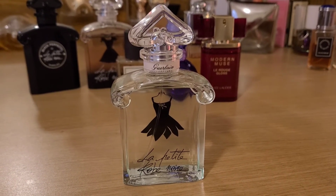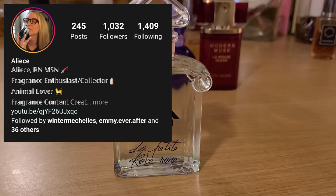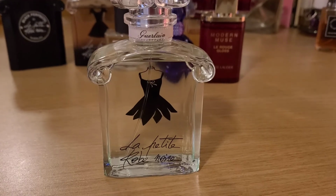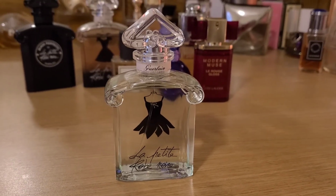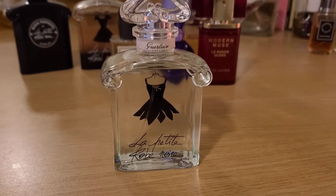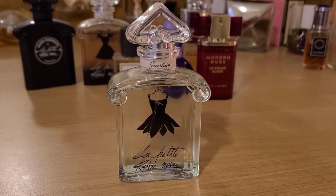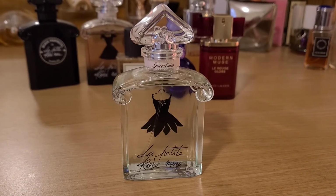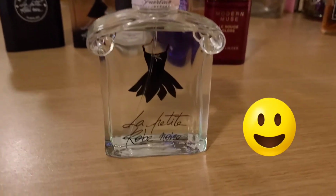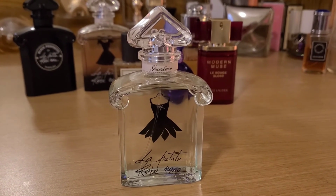The Curious Perfumer is the one that recommended this, and that's why I purchased it. And she also thinks that it leans a little bit masculine in the opening. That's Guerlain La Petite Robe Noire Fraiche. Definitely check it out if you're looking for a reasonably priced summer fragrance and you seem to really enjoy the Guerlainade base. I'd check this out for sure. This is on Fragrance X for $25 for a 2.5 ounce bottle. They have super fast shipping too, and it's discontinued, so definitely get it while you can. That's Guerlain La Petite Robe Noire Fraiche.